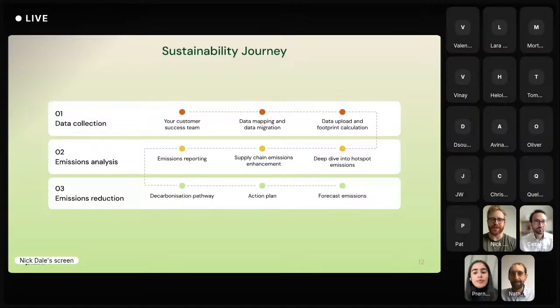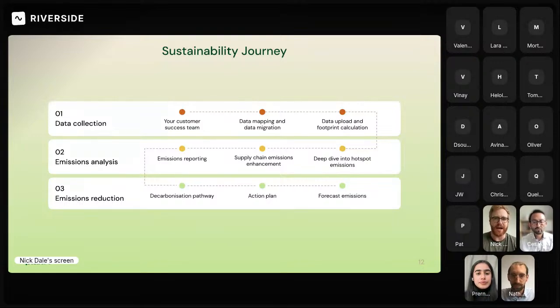And don't worry, I promise we'll keep it short because we want to focus mainly on the content of the paper and a bit of a deeper dive with some of our experts. But just before we get into that, I wanted to explain a little bit about what Plan A is. We'll do that through a quick demo, going through the stages of a typical sustainability journey for many of our customers. Naturally, you'll start with collecting your data and uploading it onto the platform. Then you'll have the option to review analytics and reports. And finally, there's a suite of tools to help you model and track your decarbonization initiatives.